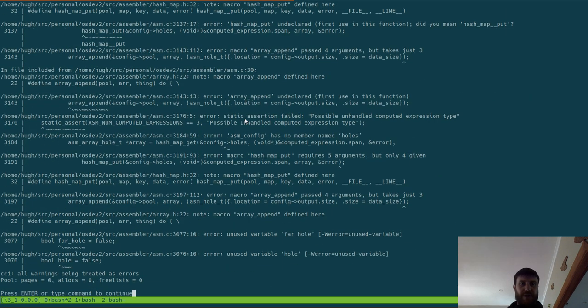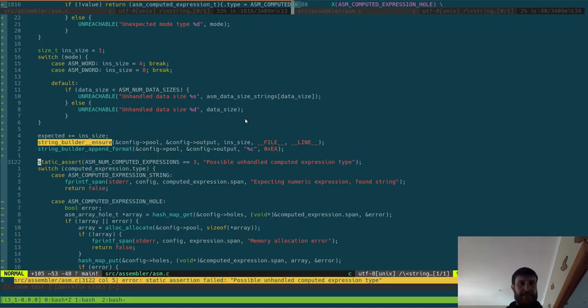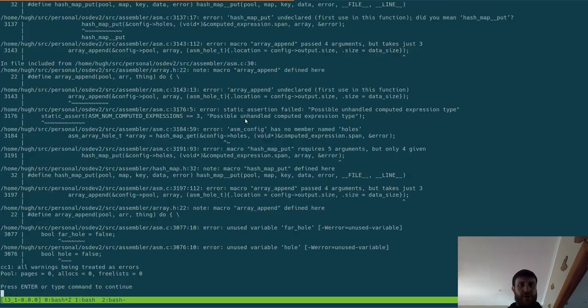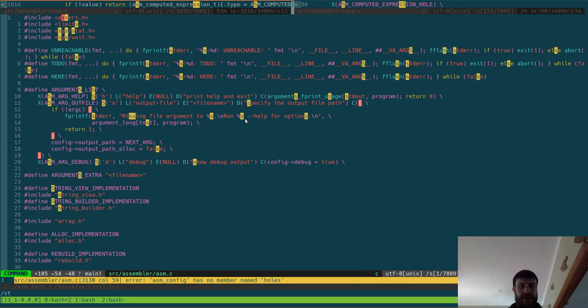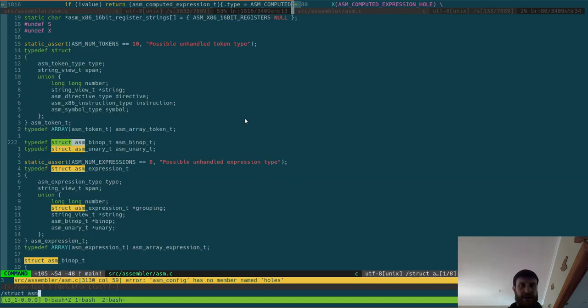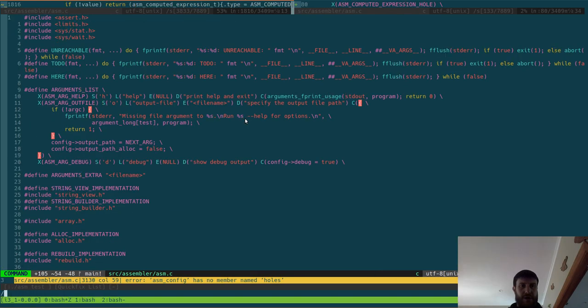Cool. So if we do this again, we got another, and we actually deal with the hole. We don't have anything in there. So in struct ASM config, no, can we go config t that, config that?